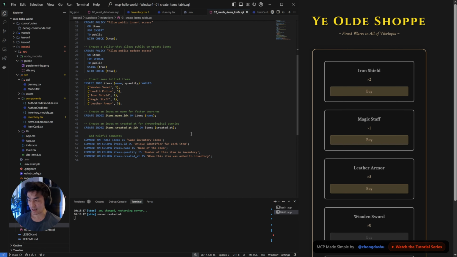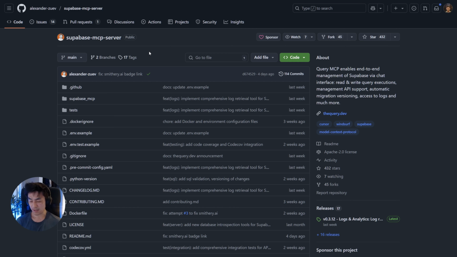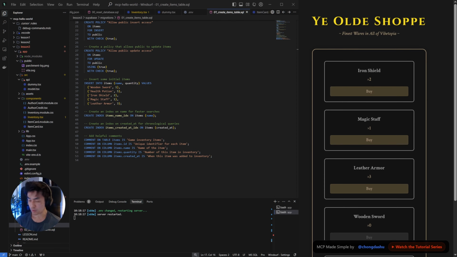And the worst part is that if you have to make any changes here, you have to then copy and paste it, put it back into Supabase again. This is very manual, it is very brittle, and it makes it very prone to error. Now, wouldn't it be great if you could do all of this via an MCP server? You might say, wait a minute, doesn't Windsurf already have a Supabase or database MCP server that I can use? And yes, it does. And I'm going to show you how to use that one, but it is very limited. And then after that, I'm going to show you how to use this one by Alexander Zuev, which is far more powerful. So let's go back to our editor.